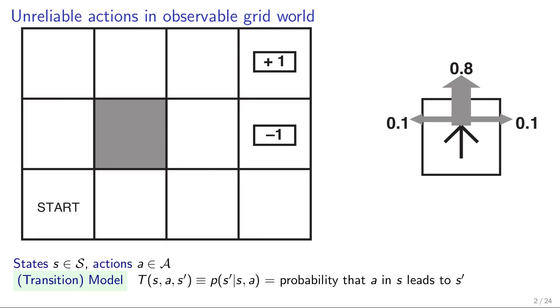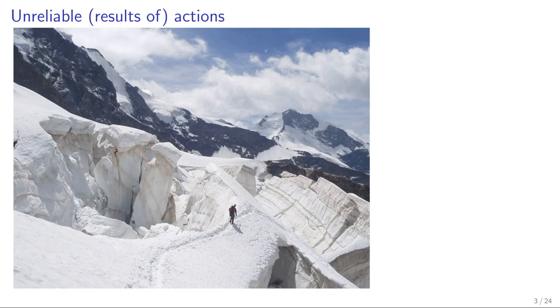There's a notation that goes along with it. We need a transition model, which we will denote like this. We have a state, an action, and the state where we get to from the original state. It's essentially the probability of getting to state S prime, given that I was in state S and I performed the action A. So the probability that A in S leads to S prime. That's the notation we use, identical with what was in the Berkeley lecture.